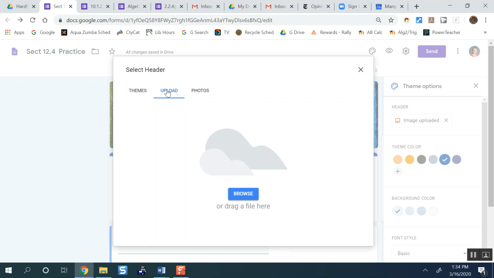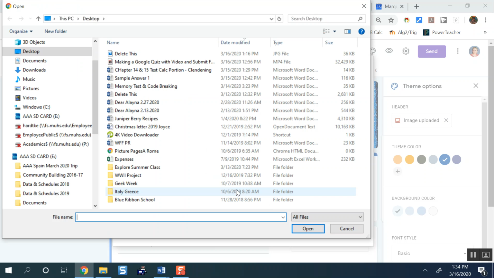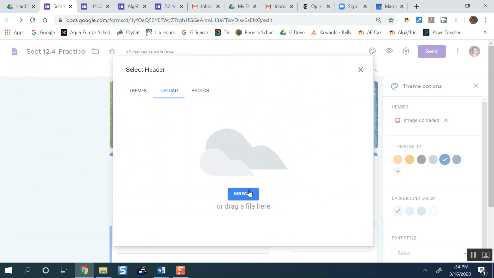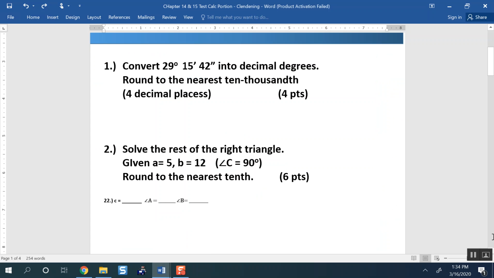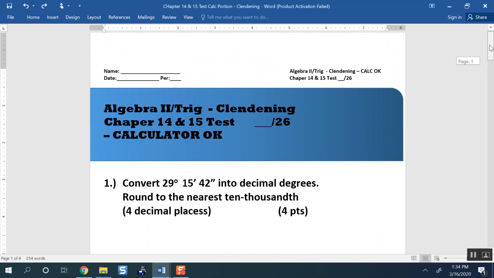I took a file from a colleague and I took a screen clipping, saved it as a JPEG. Oh no, I don't have it saved right now. Let me show you how I would do that. Here are some problems that Sarah gave to me to share.